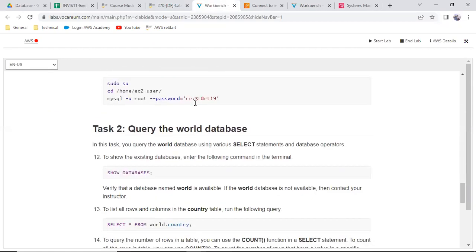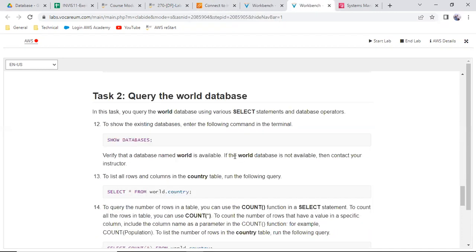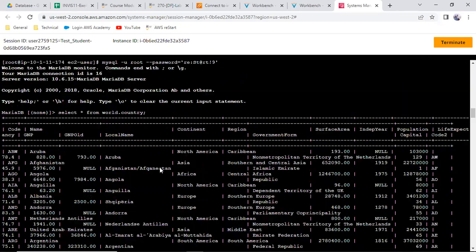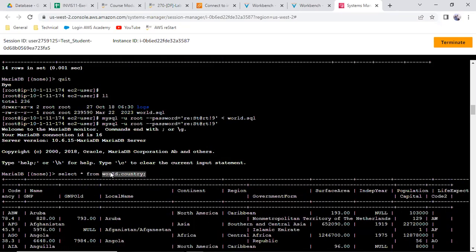Any questions? Task 1 is already done because you are already connected to the database. So I am showing you 270. The task: query this world database. You can see this select asterisk from world.country. We did that. That is the last step which we have done.